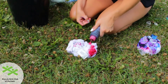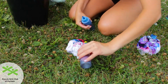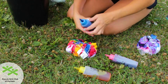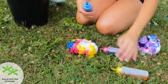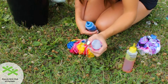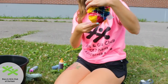So this one I'm gonna do some pink, and try to make a pattern here. See how it goes. And I want some yellow. I want this one to be bright. Maybe some blue too. All right, so that one's covered, all done, full.